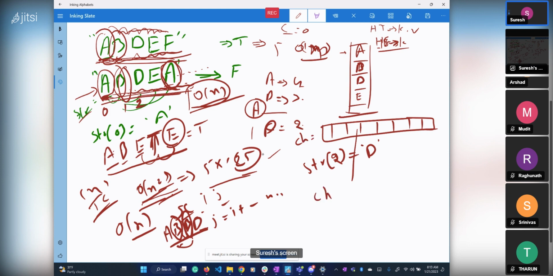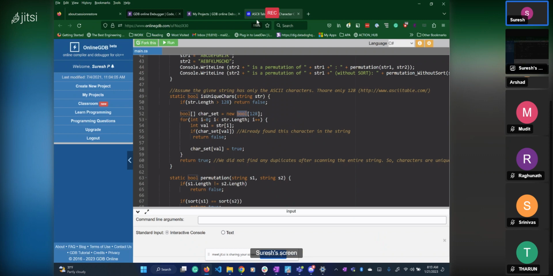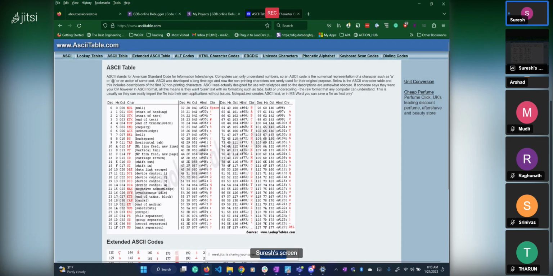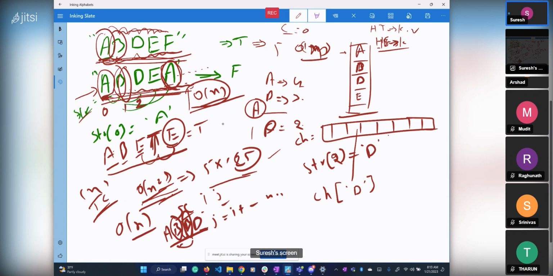Now checking table ch of D. If I say ch of D, it will automatically convert into the actual value of D. What is the value of D in the ASCII characters? Capital D is 68 in decimal, or 44 in hex. So it will go directly to that number, 68. In the 68 cell, we are going to put true.